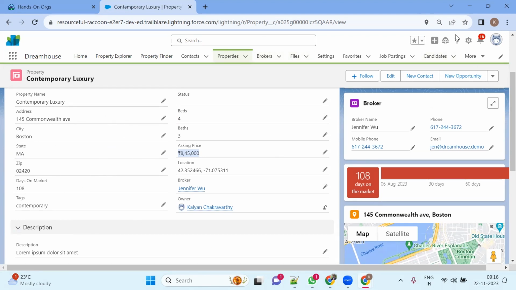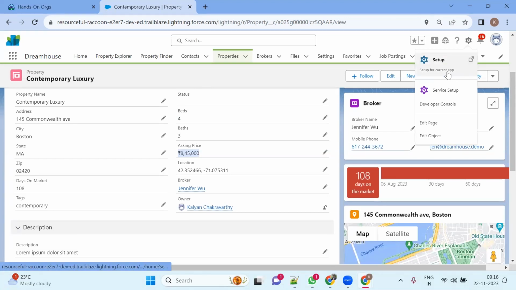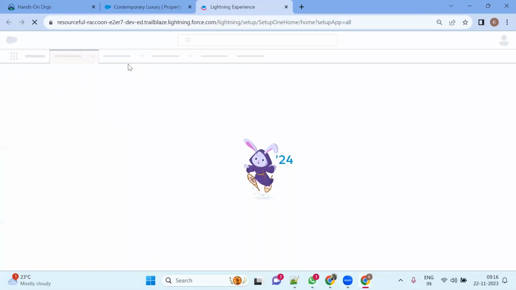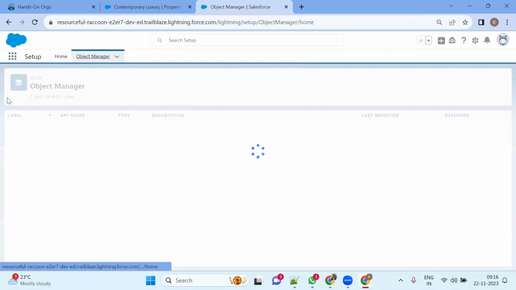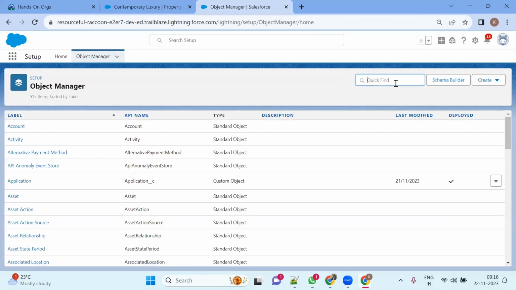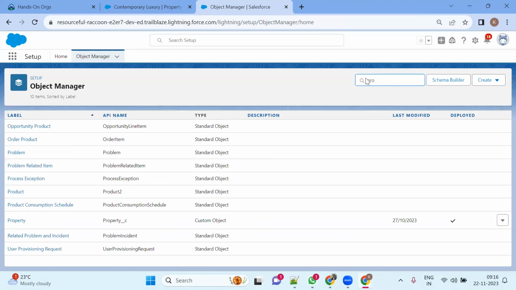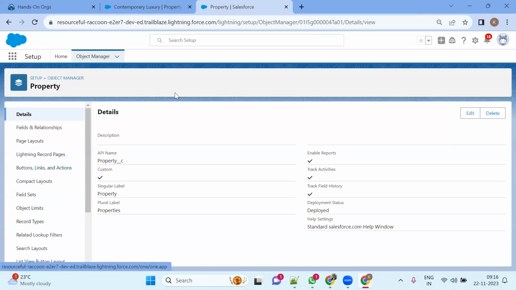To create a field, we have to go to Setup. Inside Setup, we go to the Object Manager. Inside the Object Manager, we select whichever object we want to operate on. I am going to select the property object. Inside this property object, we have fields and relationships. Open that.